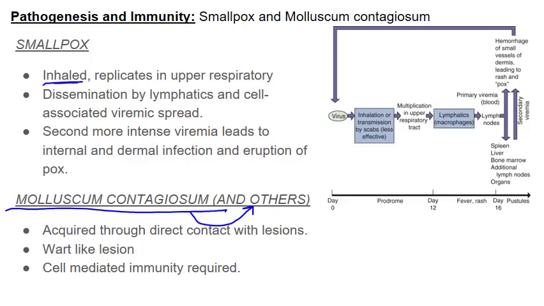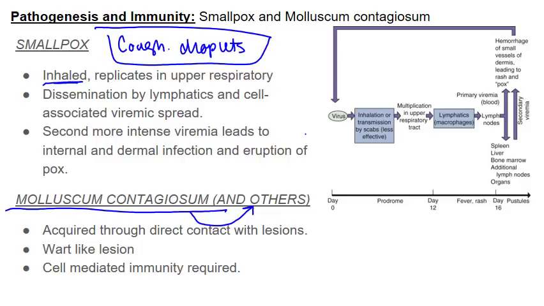Smallpox is actually an inhaled respiratory virus. So you initially inhale it. This is another one of those viruses that when it used to spread, it was often spread on textiles, blankets, things like that, where the virus was actually in them. People shake them to clean them, etc., and then they could breathe it in. And then obviously it spreads when people cough, through droplets, aerosols, etc. So anytime something is airborne, it's obviously a significant concern. So even though technically it's eradicated right now, any live viral stocks of smallpox could theoretically become a bioterrorism weapon.